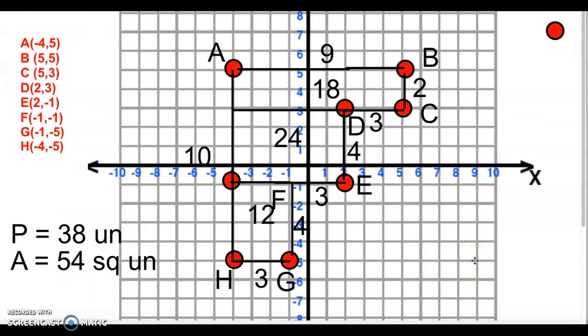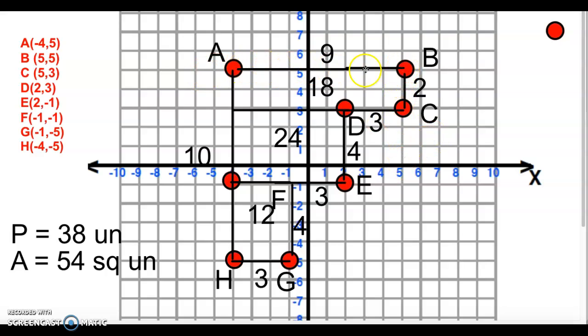Okay, so I graphed my figure. This is what it looked like. You didn't have to separate it the same way I did. I separated it into 3 separate rectangles as such. I drew a line going this way and going this way. So the area of this rectangle was 9 times 2, which is 18. And you could either count the lines that there were 9 units across, or I saw that it went from a negative 4 to a positive 5.